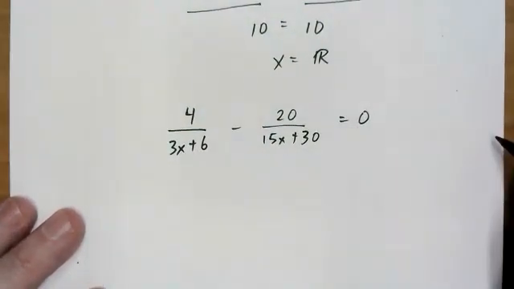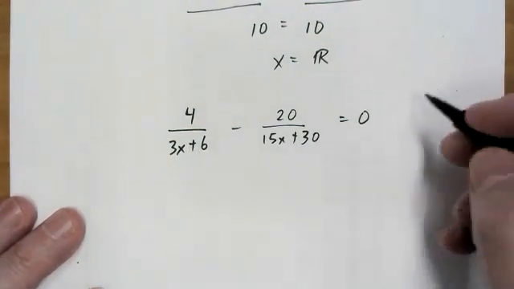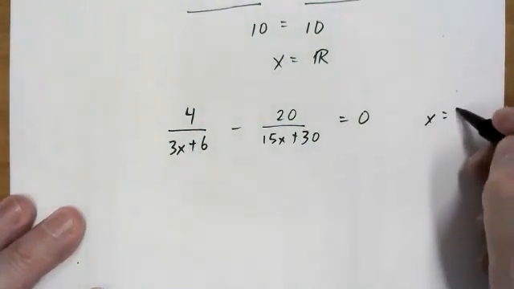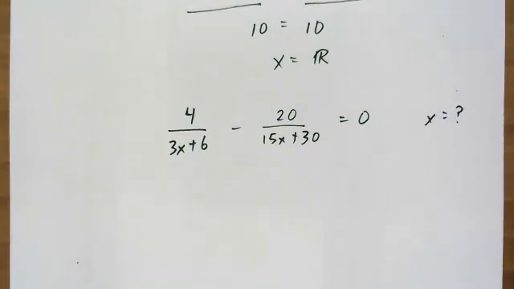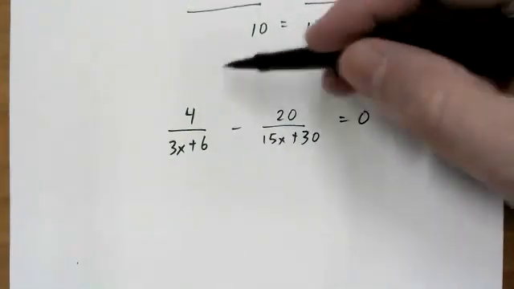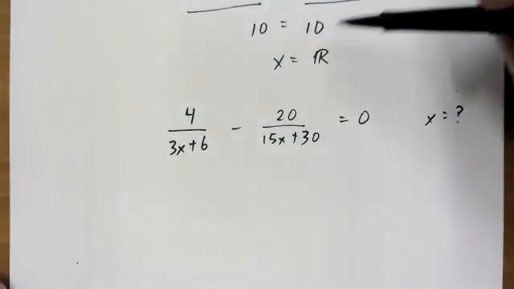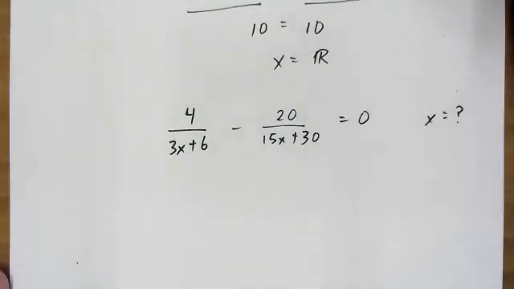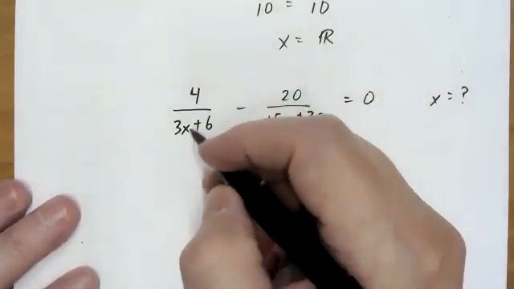So here's this equation. I've got a couple of rational expressions. Of course, I still want to solve it. Now, if you recall, there are some steps you go through to solve this kind of equation that are more involved than the kinds of equations we've solved so far. Matter of fact, I'll just go ahead and do it.